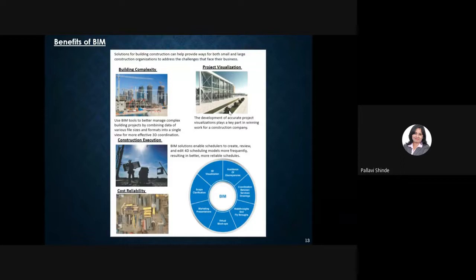So the project visualization is more accurate, and the developments can be updated in the model as soon as the call is taken. Suppose we are changing something, the model changes, and the visualization is changed at the same time. So we don't have to do multiple efforts like creating a new 3D and new renders and visualization. That's not required. It will give you a very accurate visualization.